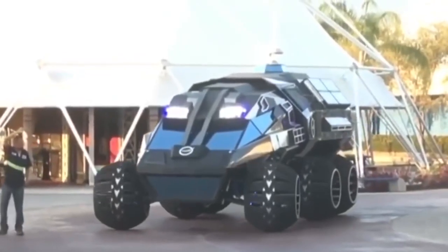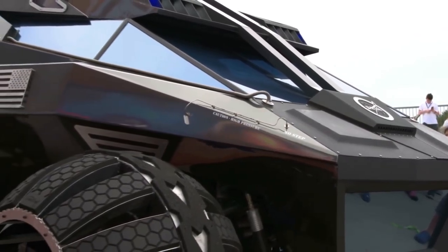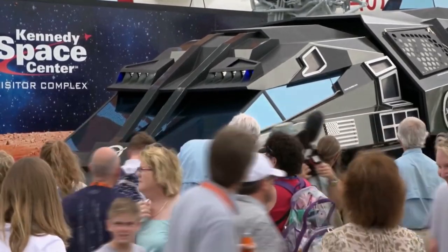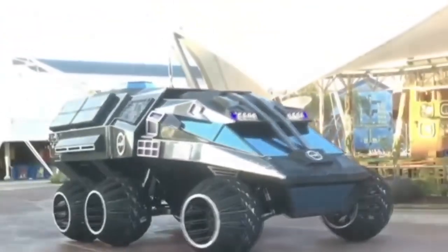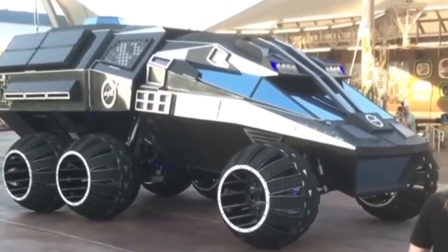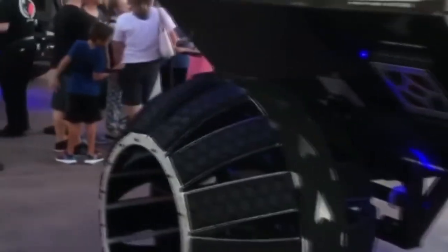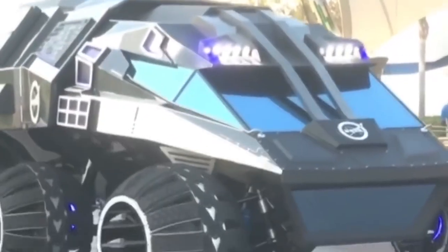This unusual vehicle was designed to move people around the surface of Mars, but it won't be able to ever fulfill this mission. The materials used were composite and aluminium, which makes the SUV relatively lightweight at 2.7 tons overall. The maximum speed is 110 kilometers per hour, though the creators state that on Mars the working speed would be 25 kilometers per hour. NASA's Mars Rover has incredible maneuverability, thanks to its six wheels with a diameter of 127 centimeters, which have a unique shape to more effectively overcome obstacles.